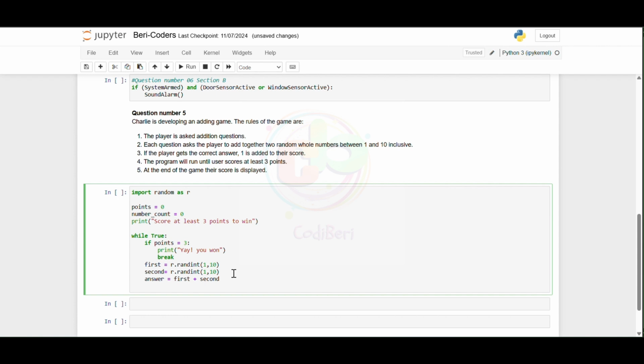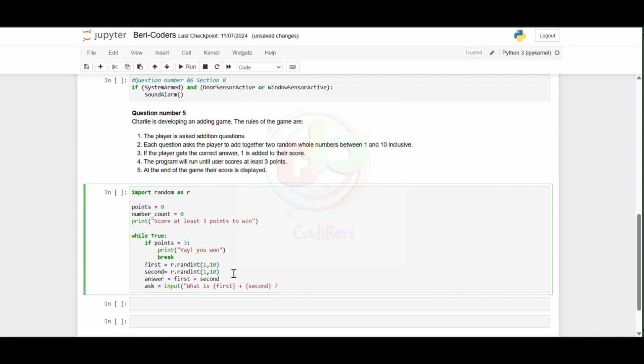Now I need to ask this question from the user. So I will create another variable, ask, and in that I will take user input. Now I will make the question like, what is, let us say we write that in curly brackets, first plus second, a question mark, the string ends here, and bracket.